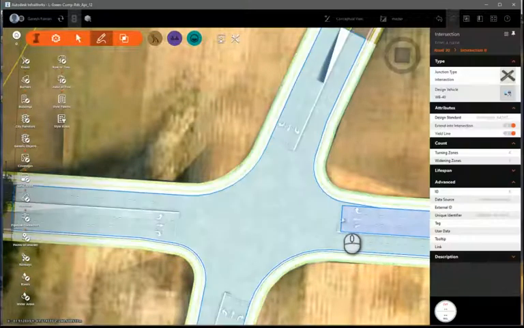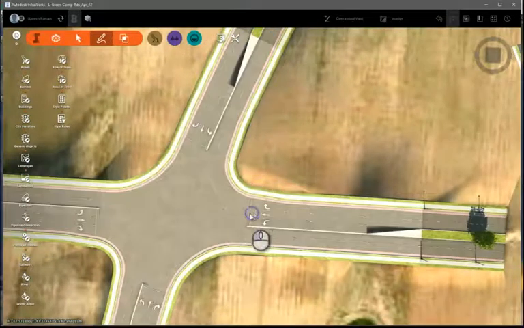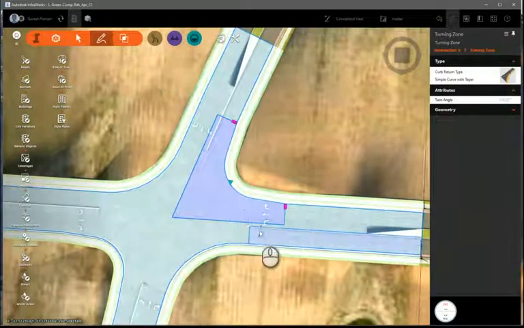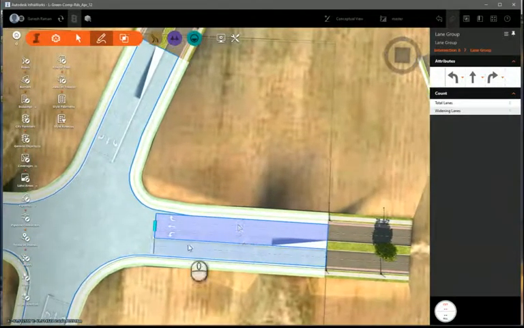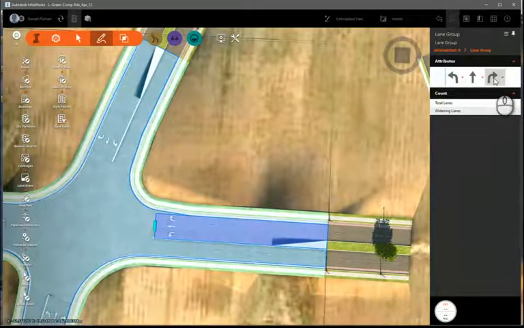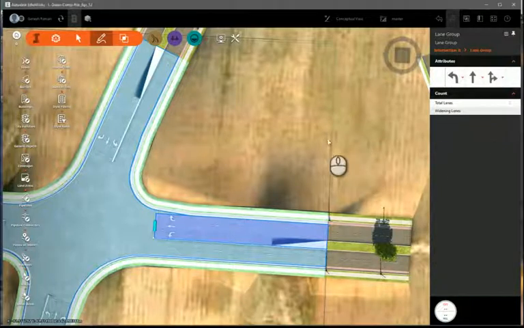So the way to do that is to go here, select the overall buffer of the turn lane, and I get the options of lane configuration. So I'm going to do this, change this into a left turn and through lane.